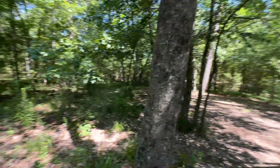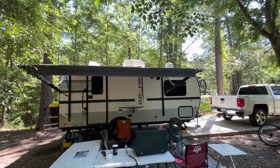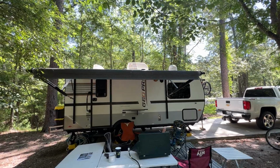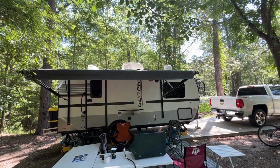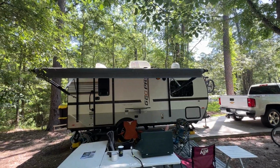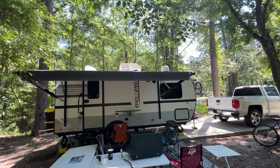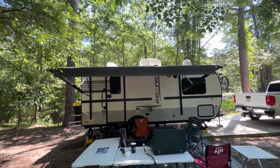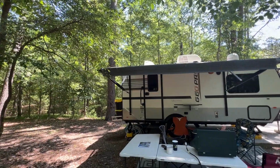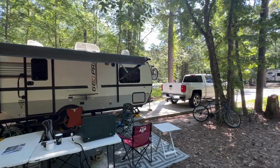Y'all, as far as TV goes, anytime I stay in these tall pines campsites, getting TV can be difficult. It's been on and off this weekend. We've been able to lock into one satellite, and it'll stay with us for a while and then it'll go away. So it's kind of been off and on, but we have had TV, and when we haven't had satellite, we've been able to plug in a movie. Or plug into the DirecTV app on our phone, which I might say the AT&T has been good. We've had 1 to 2 bars of 5G. I haven't had to set up the cell booster at all. You can do everything you need to do out here, make phone calls, send text messages, surf the internet, everything's good.